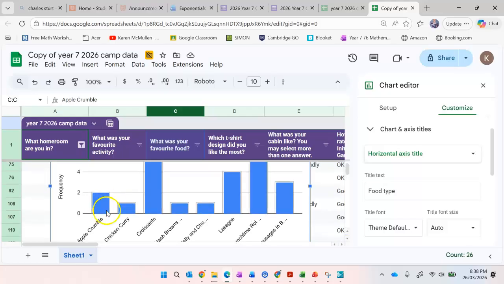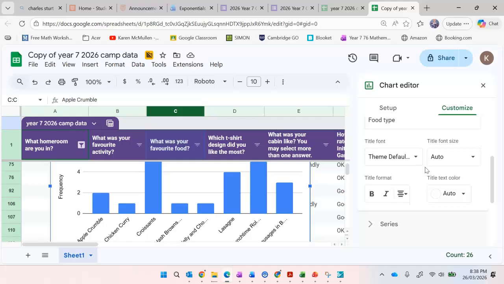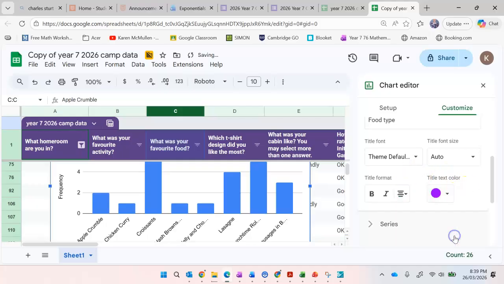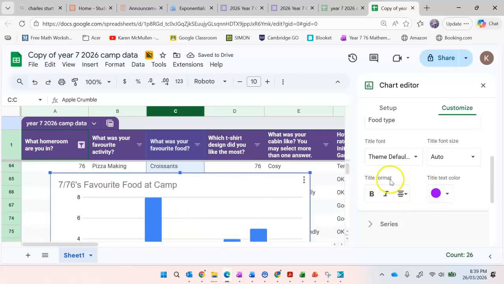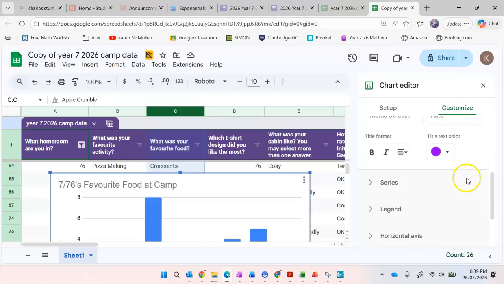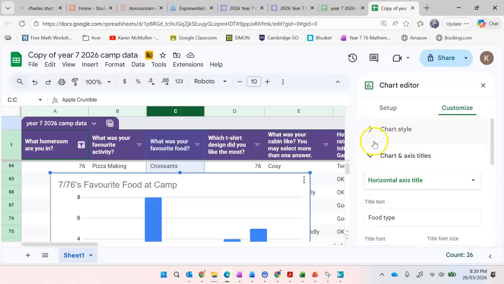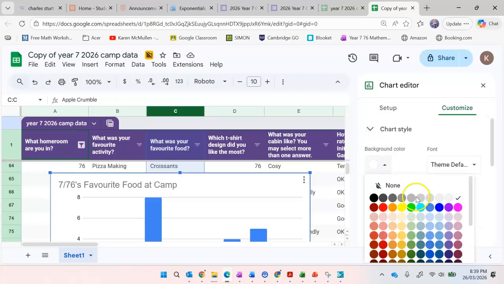Now you can change your colors as well. So we can see along here, you can change the color of your text if you wanted to. Oh, you can play around with it. I don't want to waste this video trying to play around with it, but I'm pretty sure we can do different colors here. So we've got background color.